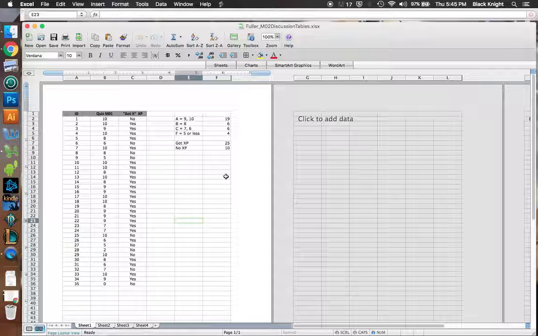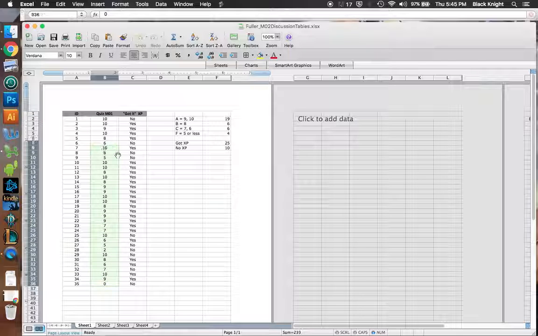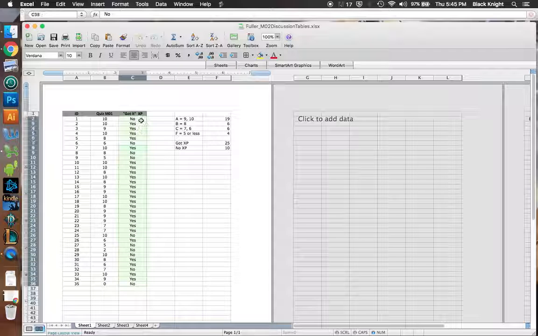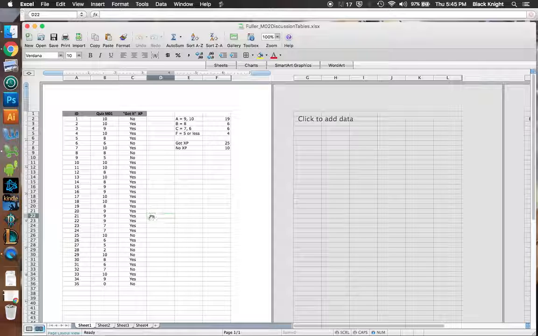For this discussion section I decided to use the quiz data from Module 1 that was supplied to us. I just thought it'd be interesting to take a look at the data. Obviously you've got your student ID numbers here, so it remains anonymous. The score received out of 10 on quiz module 1, and then the other variable is whether or not that student participated in the experience point opportunity that was available around that same time.